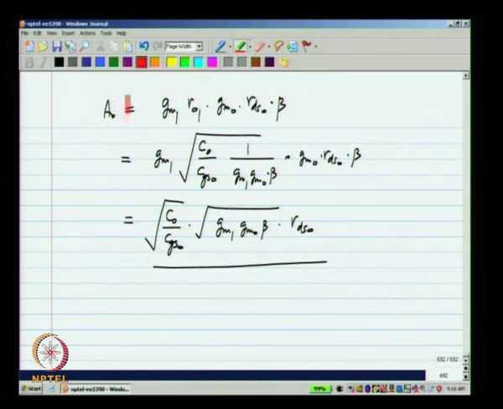Again you see that the worst case of this is for high values of IL, okay. For large values of IL, GM0 will be larger and RDS0 will be smaller, but GM0 has a square root dependence on IL, whereas RDS0 has a direct dependence on IL. So this A0, if you look at this constraint, will reduce with increasing IL for a given GM1.